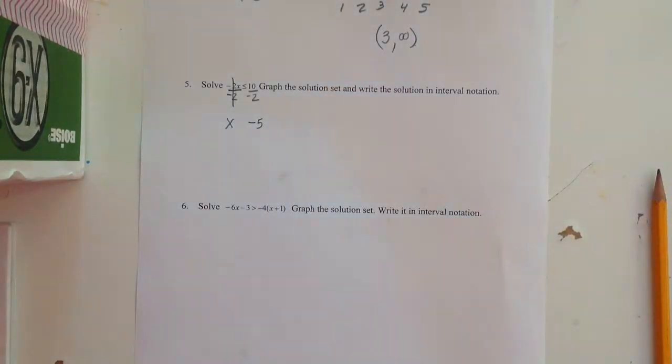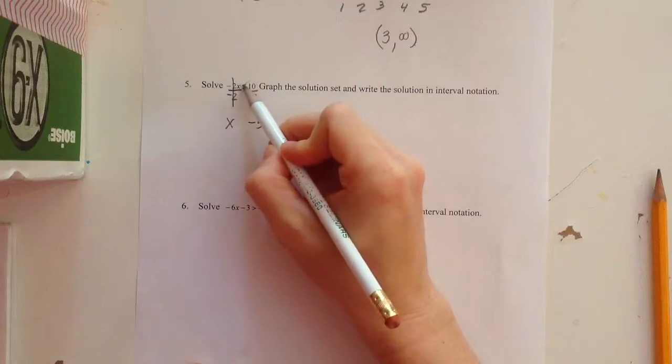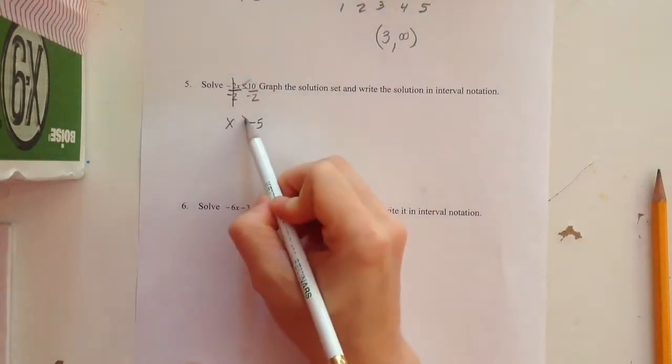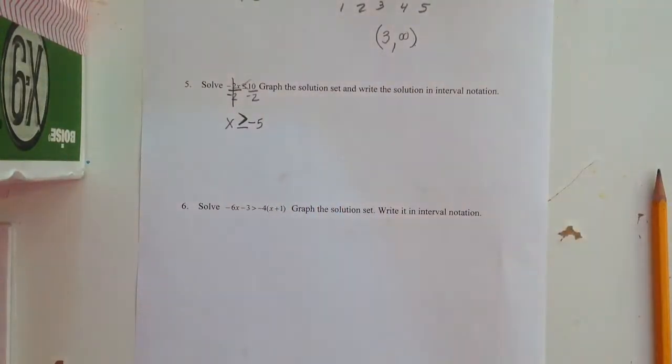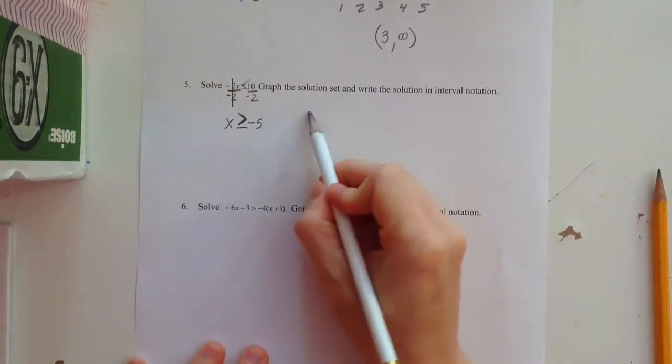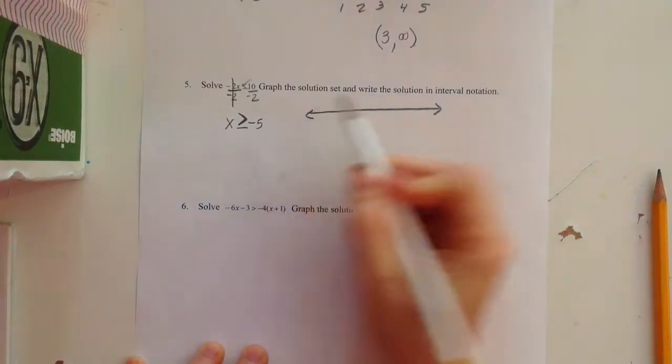But this time, my inequality symbol, instead of pointing to the left side, is now going to be pointing to the right. So this is what it means by the inequality symbol will flip or change directions. So if it was once pointing to the left, it will now be pointing to the right. If it was pointing to the right, it will be pointing to the left. So it just changes the direction. Now, if you forget to do this step, your graph and your inequality interval notation will be completely wrong. So it's very important for you to remember your new rule.